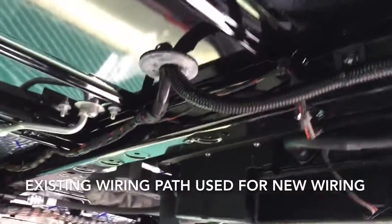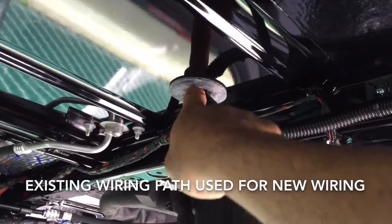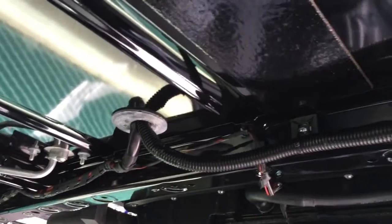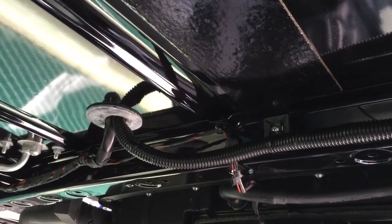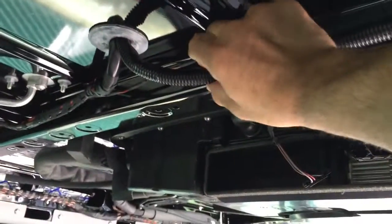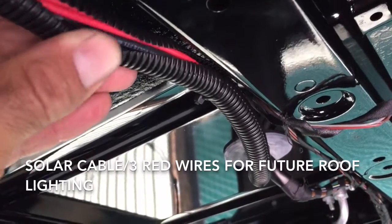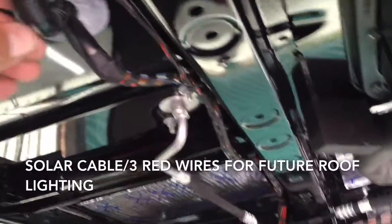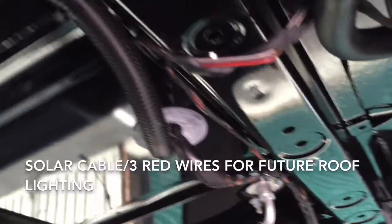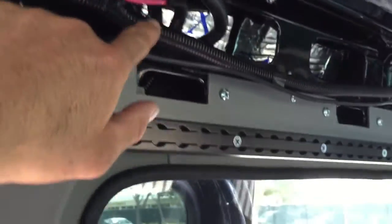I looked underneath here and found an area that was already running wires. These are stock wires from Mercedes that feed the air conditioning, and they pop out through here to the roof where there's an AC cover. What I did was remove that AC cover and follow those wires where they popped out. I ended up putting my own wiring in there — power cables plus a solar pair of 10-gauge wiring. When I get my solar panel I'll be able to tap into it, and it runs along here and ties in with all the other wiring heading back towards that main channel in the wall down to the battery.